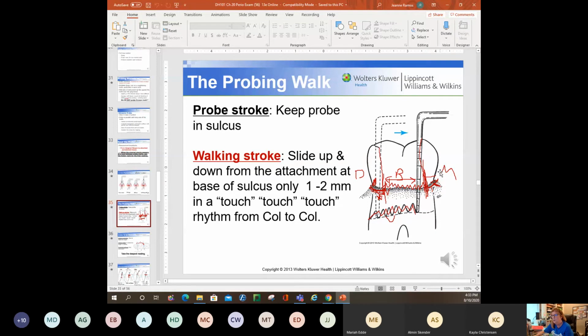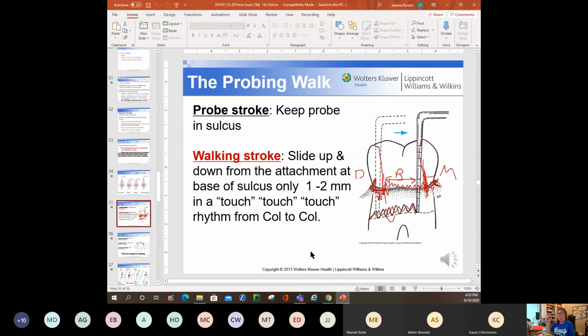Then you're going to just go here once. You don't come back. You just go to the other side, the mesial side, and into the col, take that, and it's going to be down here that you are doing that, of course. Now, when you have an explorer and you're down here, you're not just going to go down here. You're going to go here and then overlap up here and then overlap up here the whole way across, because you don't want to only be looking down here and miss calculus up here.